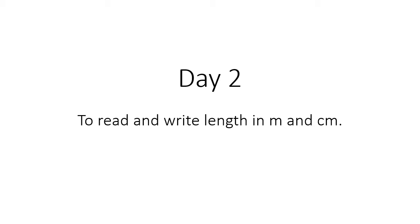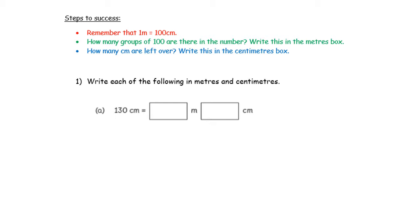Now we're going to go through day 2. Again, we're carrying on with writing length in meters and centimeters. With our steps to success today, we need to remember that 1 meter is equal to 100 centimeters, and then we need to work out how many groups of 100 there are in the number. Write this in the meters box, and then how many centimeters left over. A bit like what we did with the tree yesterday. Write each of the following in meters and centimeters.